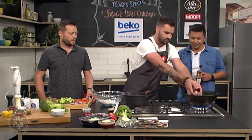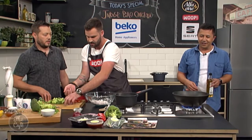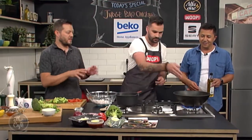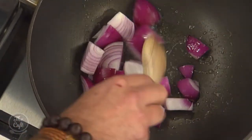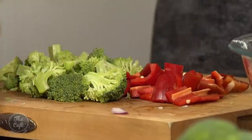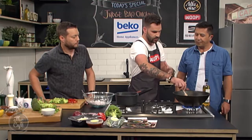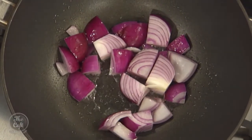So I'm going to chuck in the onion to start with. I'm going to just turn that up onto a high heat, giving it a really good fry. We've got a bit of noise there, so that means we're doing our job properly. But it's really fast — you don't want to cook it so much that it softens, you want that crunch. And all the veg is nice and chunky, so it's cooked on the outside but it still remains crunchy and fresh. Keep them about the same size — Mark's having a good job of divvying them up.